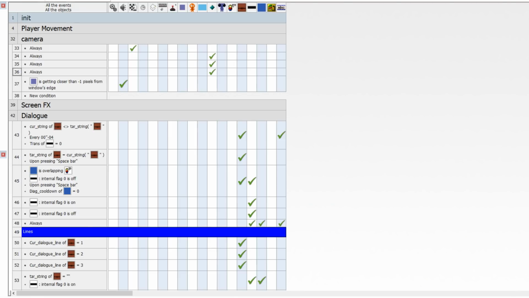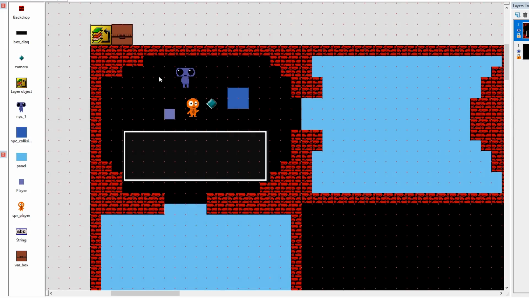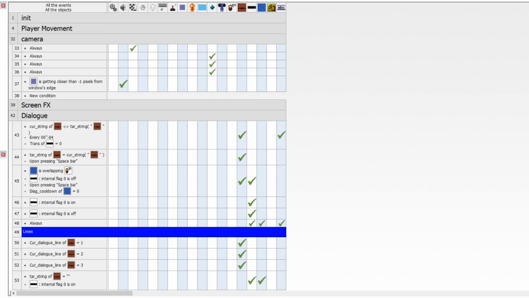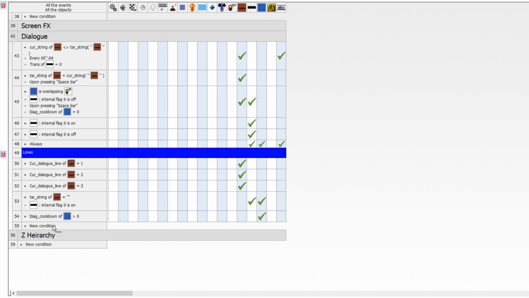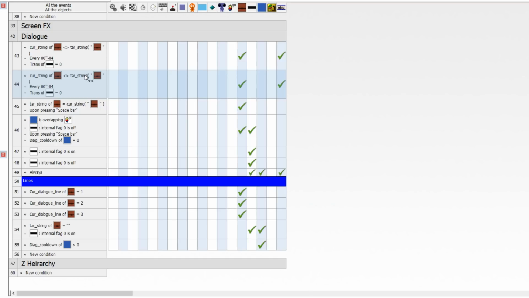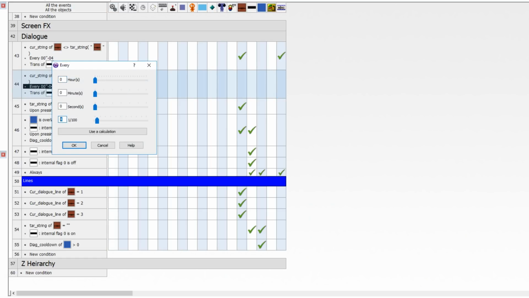Now we just need to get the NPC to squish and expand just like we did with our player, and then flip out whenever he's in a conversation. We can just stick that under lines, actually, or dialogue, it doesn't matter. It's going to be the same thing as this, pretty much. So I'll just copy and paste this here. So when the string is not the same, and then I don't want to do that though, or that. This is something different. So it is visible and we're talking. That's too often. We're going to make it every 10.